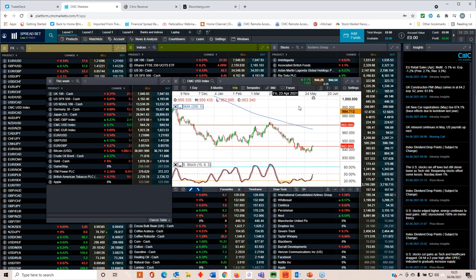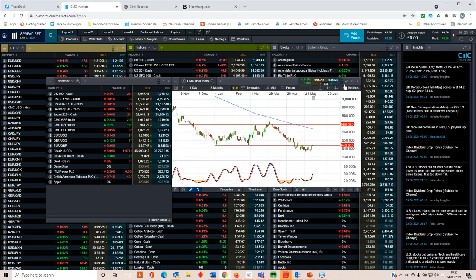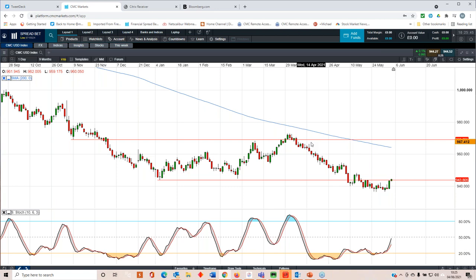We've also seen a bit of a rebound in the US dollar over the course of the past 24 hours, and a large part of that was as a result of the fairly decent ISM numbers we saw out of May, but also the fairly decent payrolls report from ADP. The big question is whether or not that's sustainable. I think US CPI could have a good part to play in that — it's due out on the 10th of June. With the Fed meeting the following week, certainly Fed policymakers have been making noise about modest tapering, but there is nothing to fear from a modest tapering of asset purchases. The Fed is currently buying $100 billion a month in US Treasuries and mortgage-backed securities — they don't really need to be doing that now.